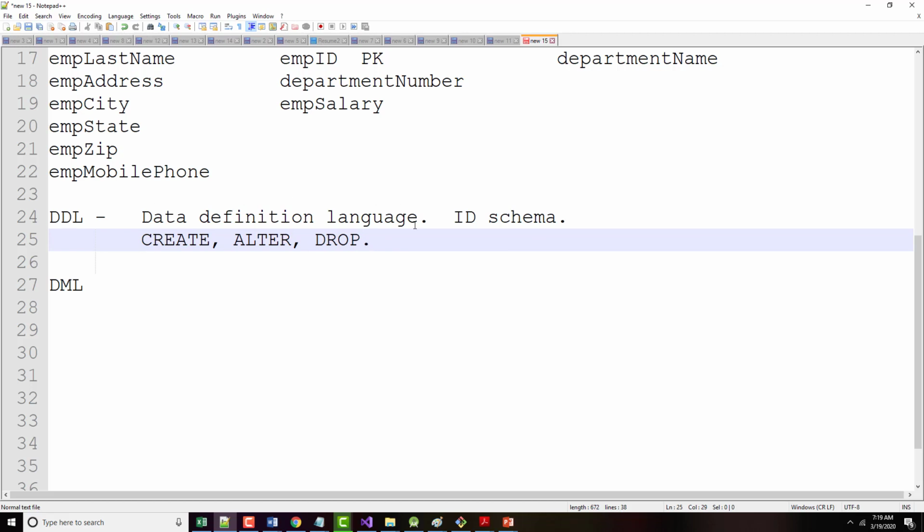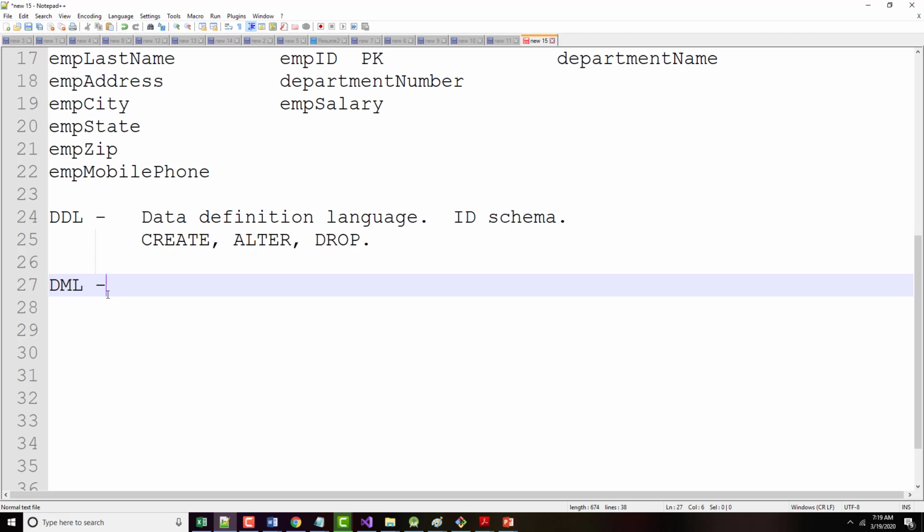When I want to be able to add a new schema, create something new, add a new table or whatever, I'm going to use create. If I discover that maybe in my schema, maybe I spelled first name wrong or I didn't make it big enough, that would be an alter. If I no longer need a schema, I would use a drop.